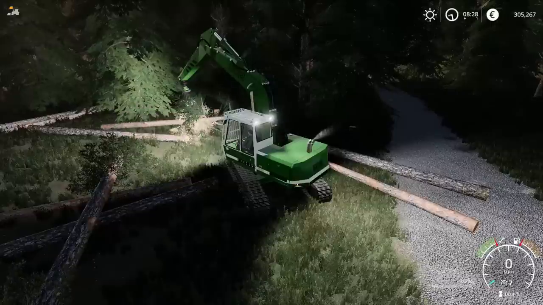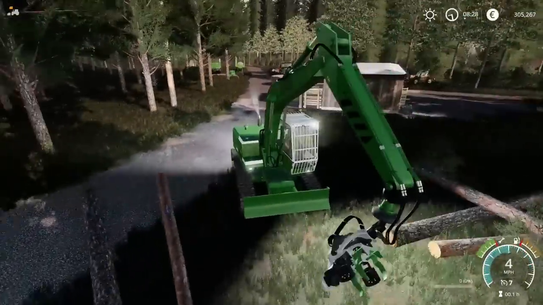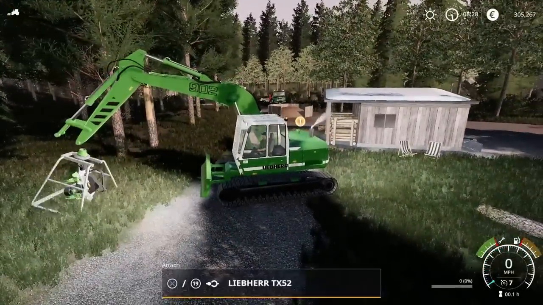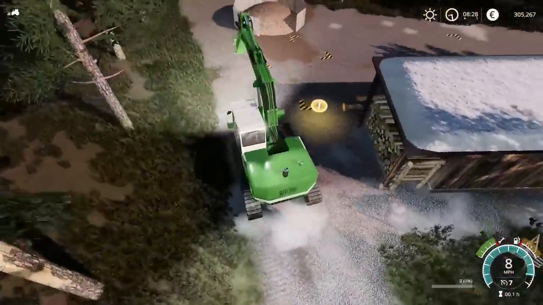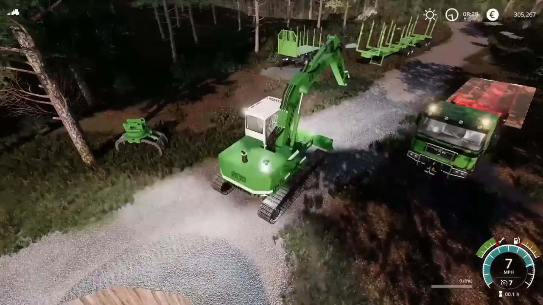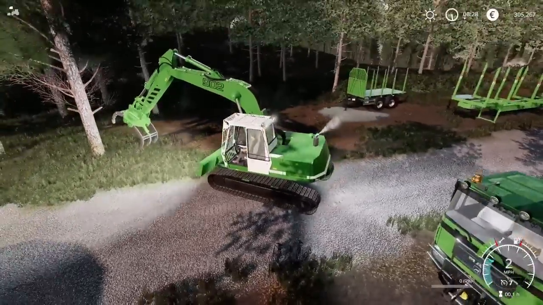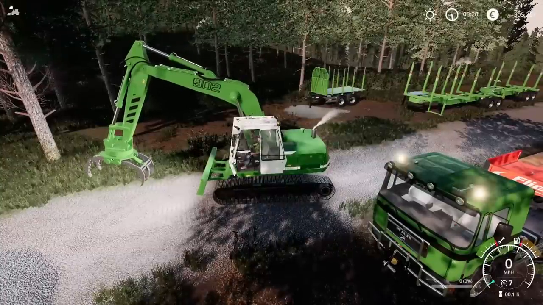So, I think now it's about time to do a little bit of clearing, get some of these logs where they need to be. I might have a bit of a fiddle with the grapple, actually. Let's drop that there. I'm going to grab the grapple and give that a go. It doesn't matter when they're going to the sell point if they're particularly well lined up, but on the log trailer it would make more sense if they were lined up better, but that's how it works, shall we? Cab open. Let's raise that to about there. Take that. That way.